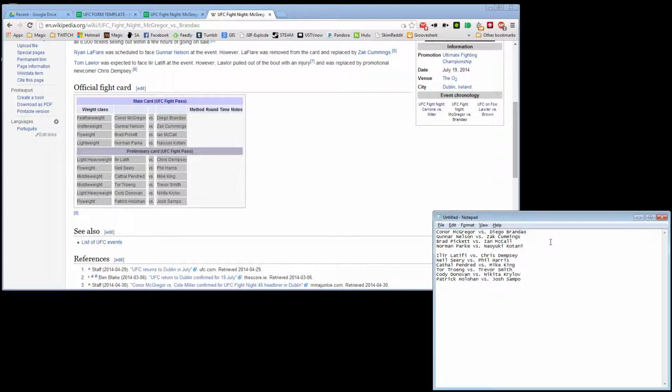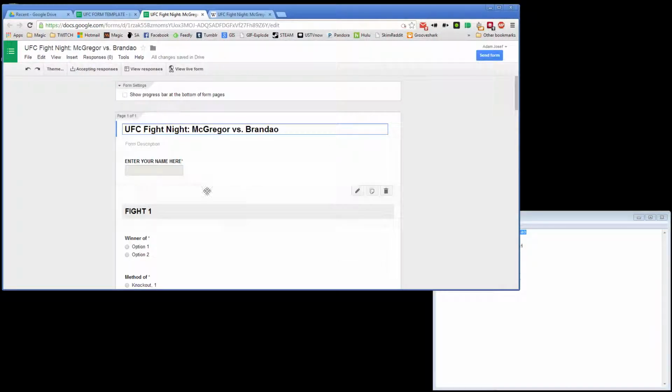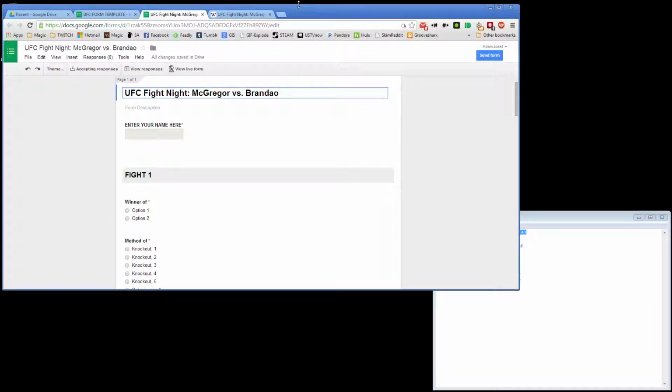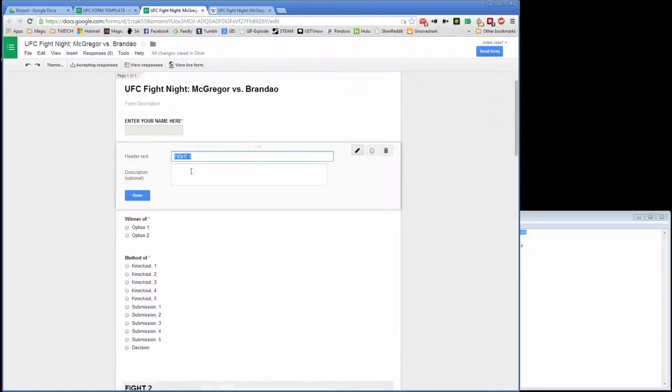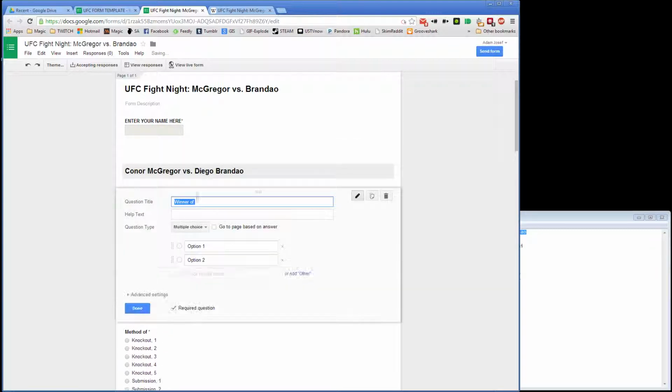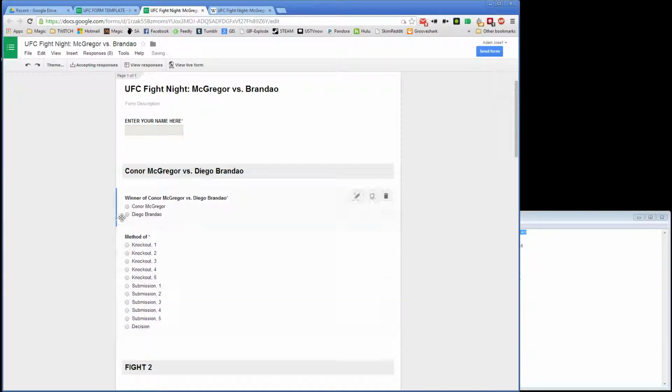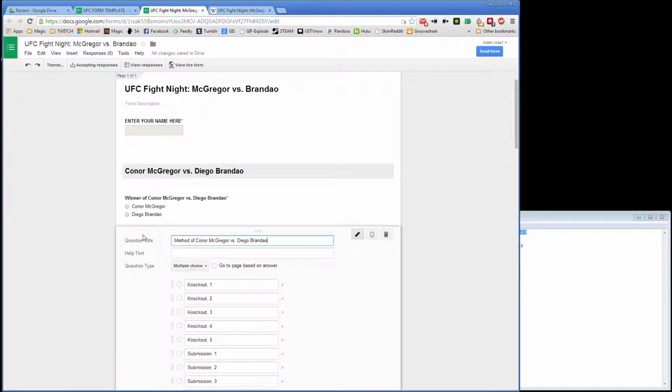There. Okay. Because there's a bunch of trailing tabs after each one, I'm just going to get rid of all those. So take the first fight, Connor against Brando, and then paste it in here. You're going to replace fight whatever number with their names. You're going to paste winner of in there. You're going to put each guy's name into these headings here and paste that one more time there.